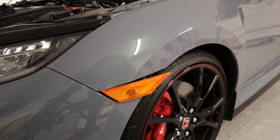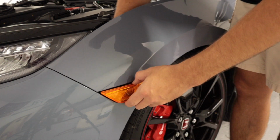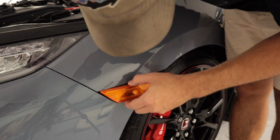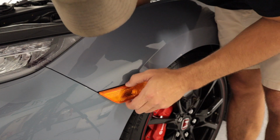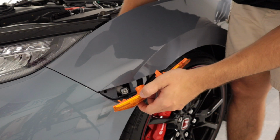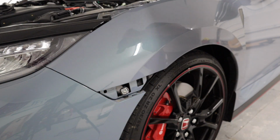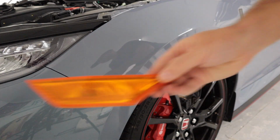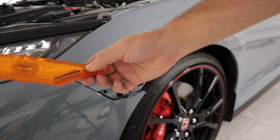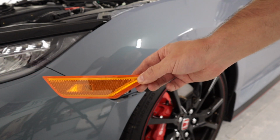All right, the next thing I'm going to do is reach my hand down here into the fender well. I'm going to take this plug and twist it out just like so. You're going to twist the plug back towards the driver's side door, and just like that, the nasty factory orangish yellow side marker is now out.